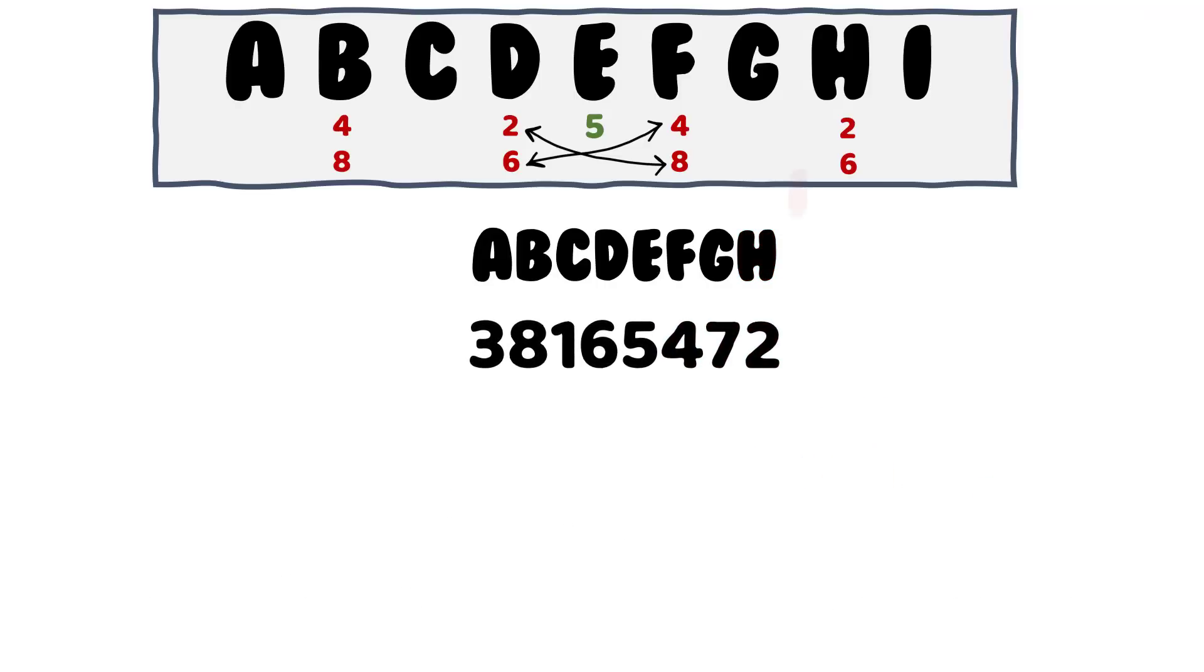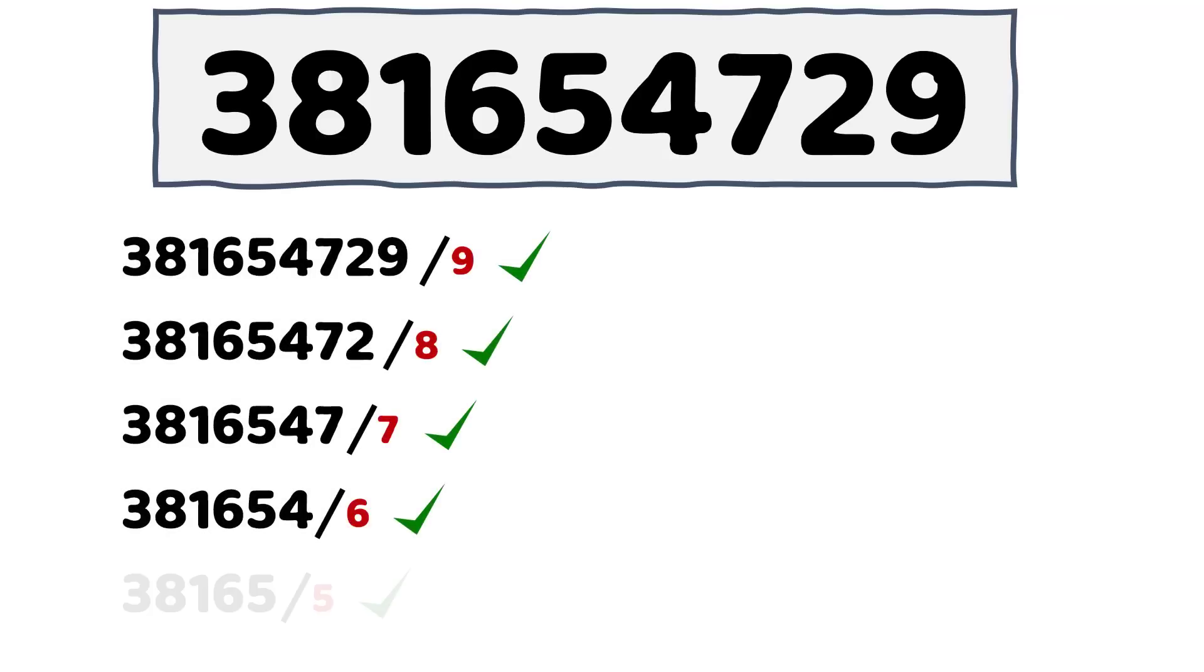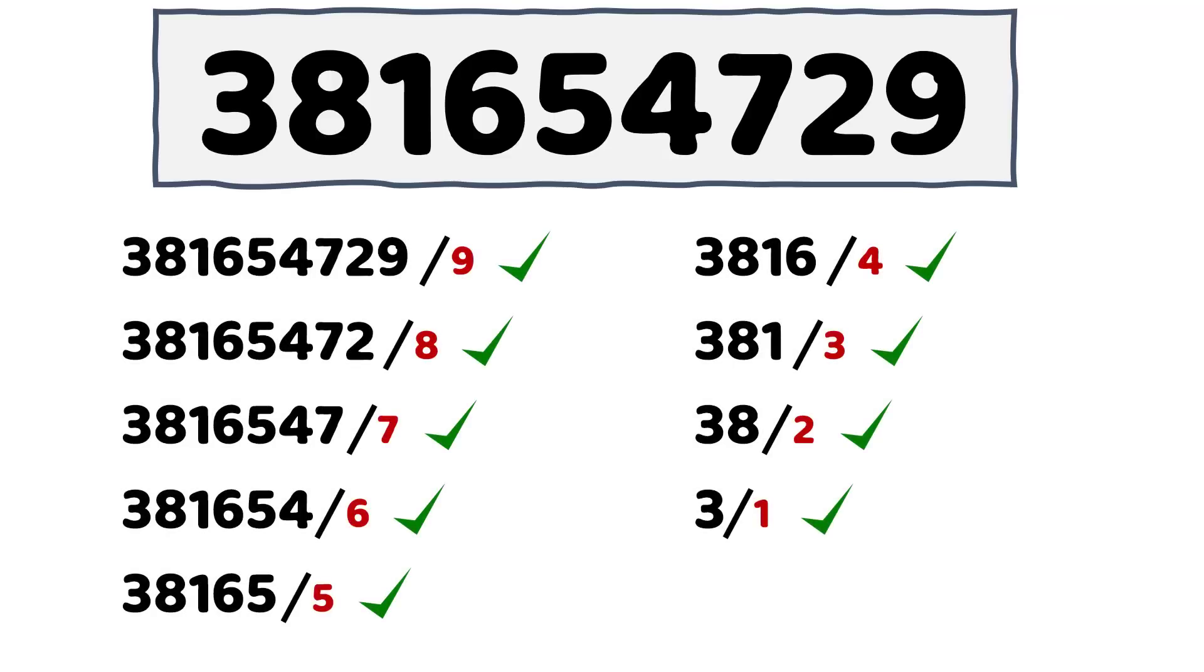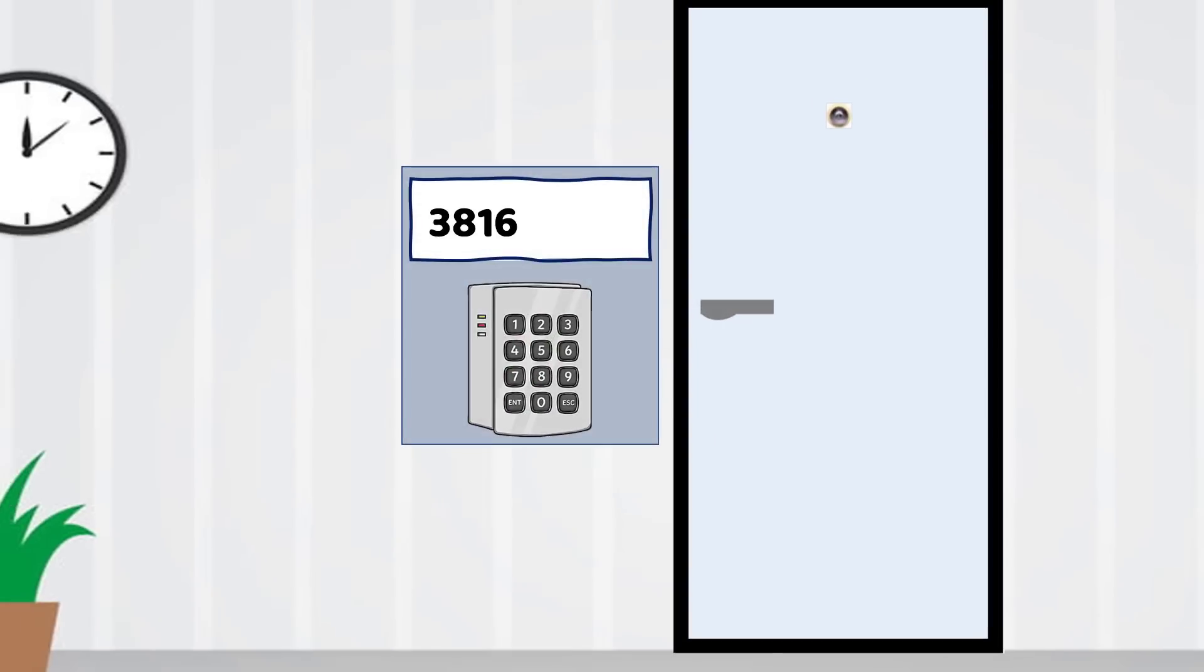And eventually, the ninth spot I would be taken by the remaining number 9. And this number is evenly divisible by 9. Let's quickly verify the given conditions by removing the last digit one by one. So this is the secret code to open the door.